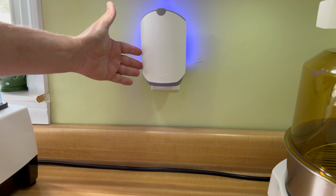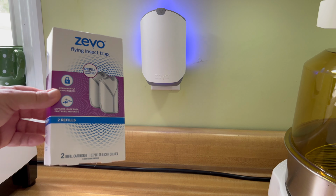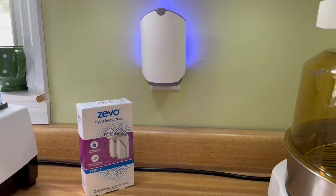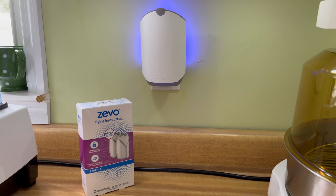My refrigerator just cut off, so the sound may have changed here. I'm impressed. I don't even need this just yet. I bought this pack of refills. We'll talk about that in just a second. So I'm going to segue here into talking just really quick about my experience with this unit overall. Not just catching bugs, we know it does that now, but my experience with this unit overall.